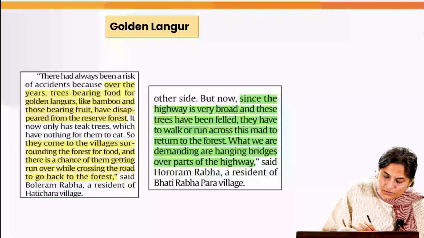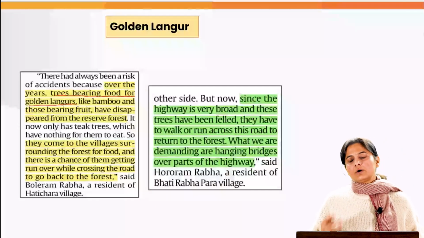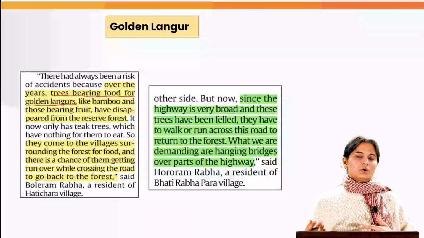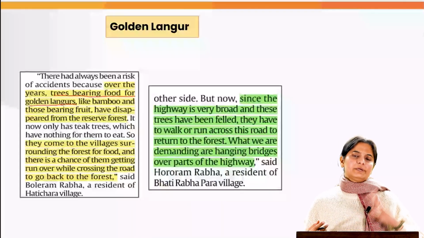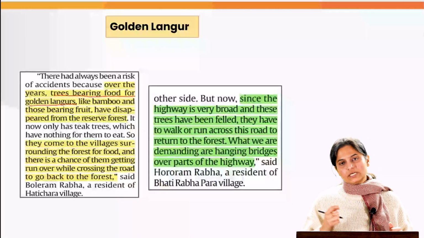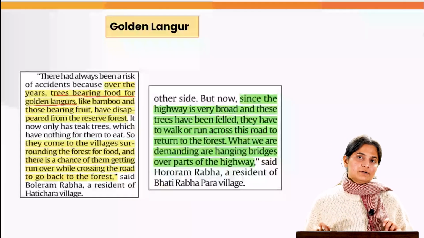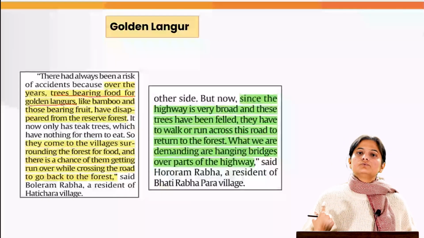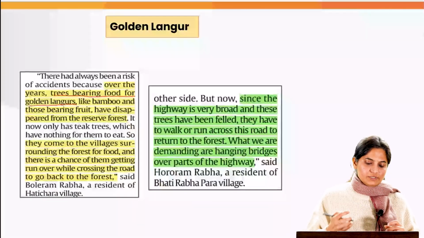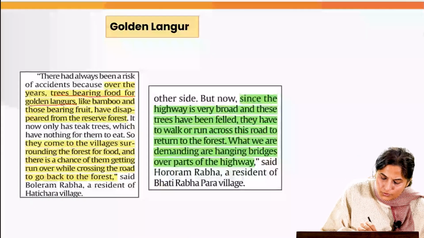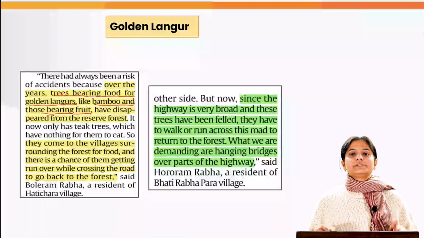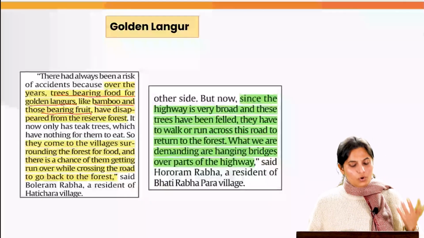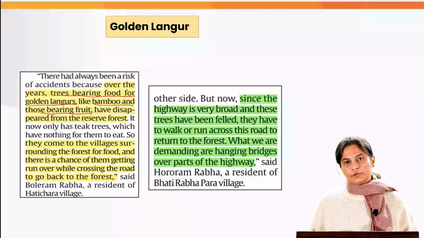So over the years, they have also removed trees. Now, why are these langurs crossing the highways and coming into human habitations? There is a prominent reason: there were trees earlier, where they used to remain and source their food, like bamboo and fruit-bearing trees. But now those trees have disappeared or almost disappeared from the reserve forest. This has forced them to come to the villages.